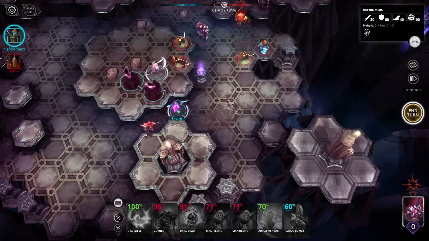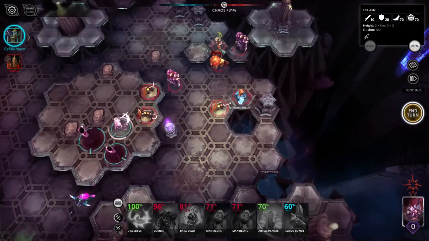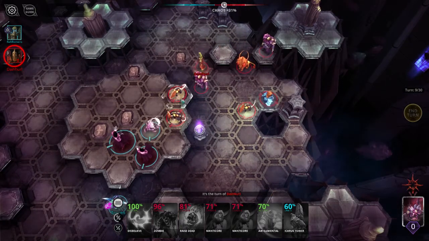And back off a bit more. I think I'm going to back off with my elf as well. I want Dane Hall to come out of this corner. I'm just going to leave the skeleton there, because I want the vampires to eat these rats, not the skeleton.